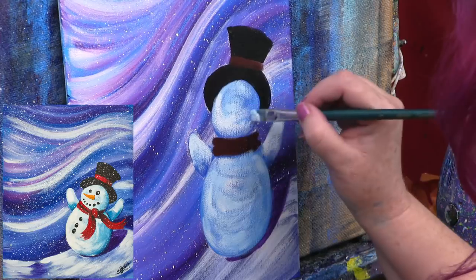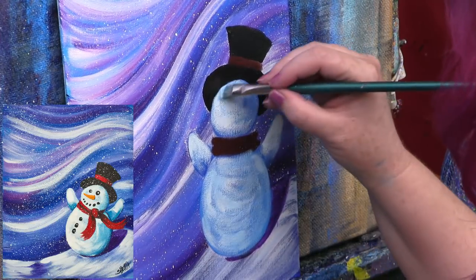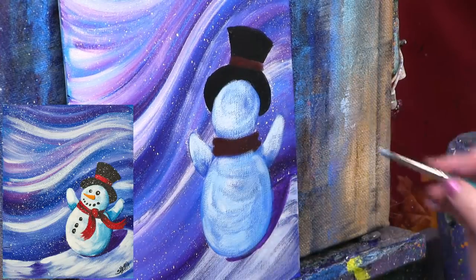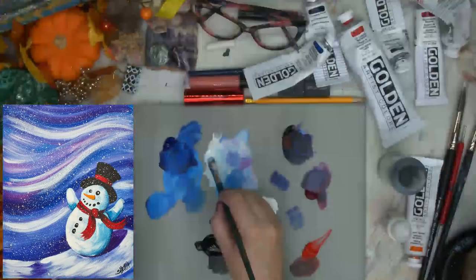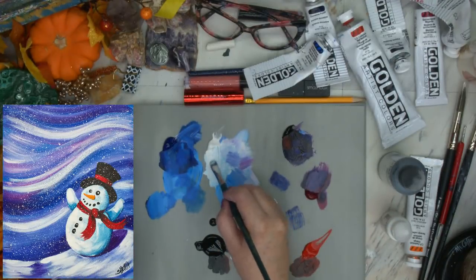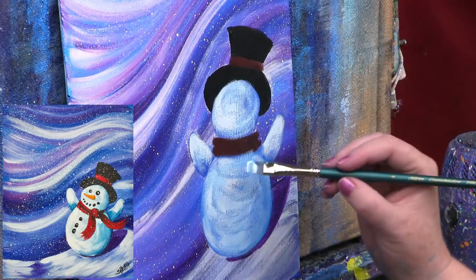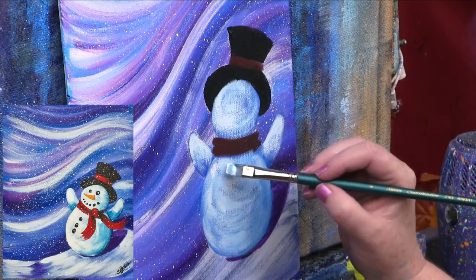It is pretty cool. So I'm just shading the front of his face. We can kind of see how that's happening now. Now, get some just white on your brush. And you're going to come back. And I do this.